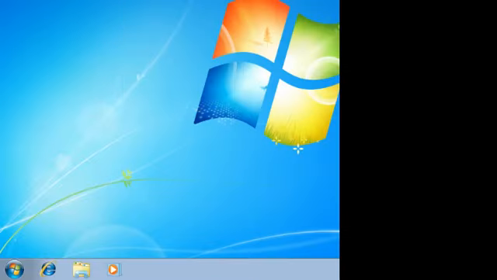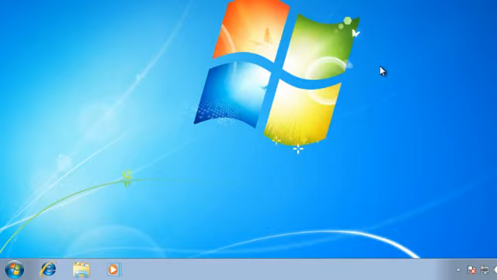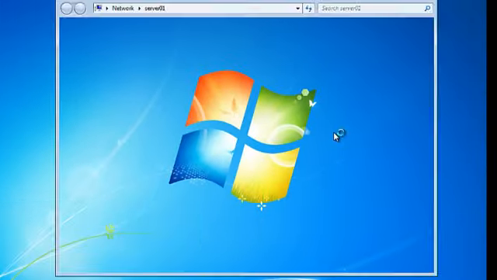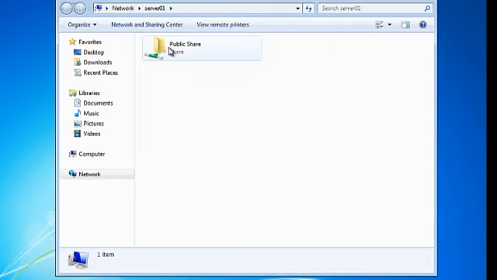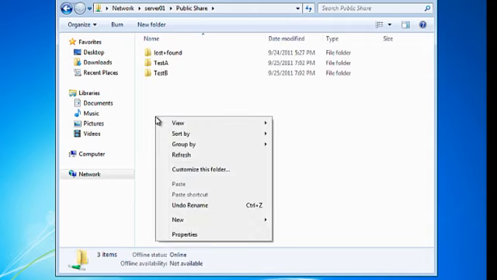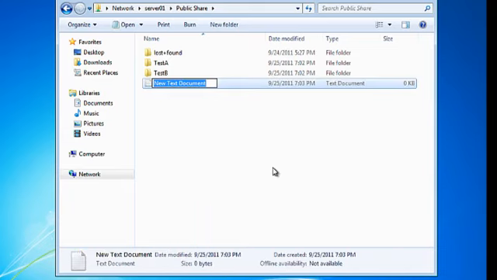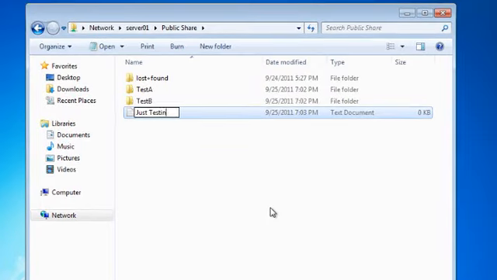Time for our first look at a different world. Go to start and then run, and then do //server0, or whatever you named your file server, and you should see your first public share pop up. When you go inside the public share, we see the two test directories that I made earlier. Remember, one is owned by student and one is owned by root. First test is create a new file and make sure that it actually gets created correctly.